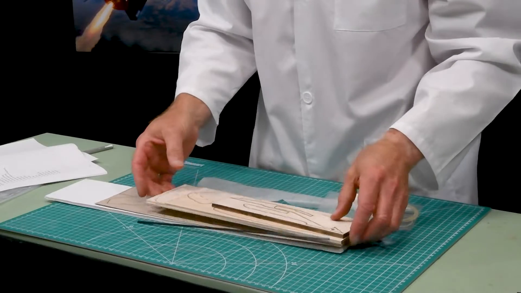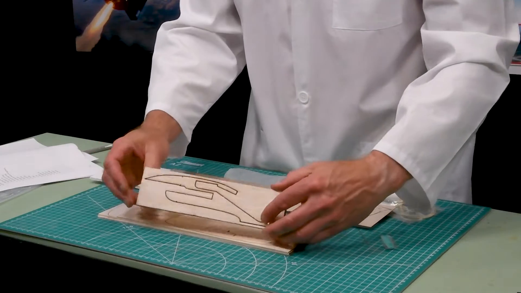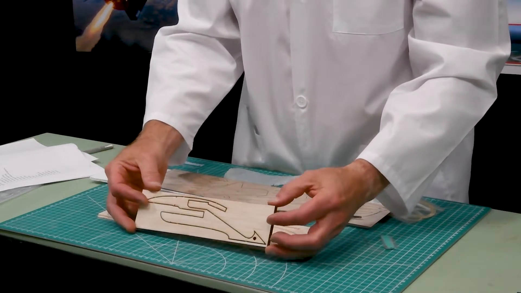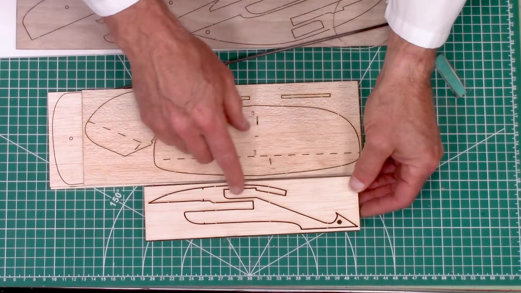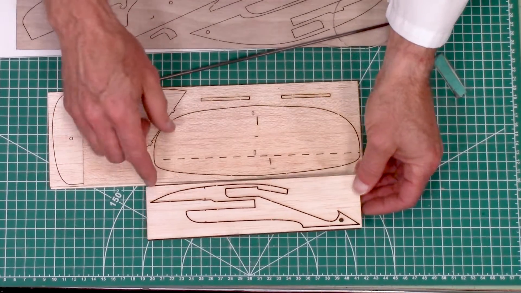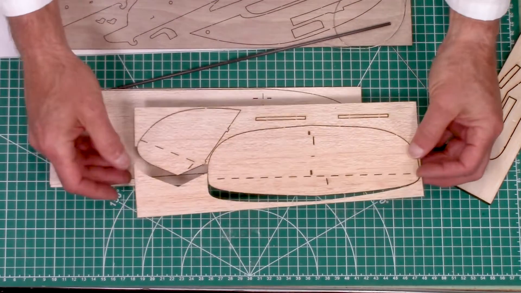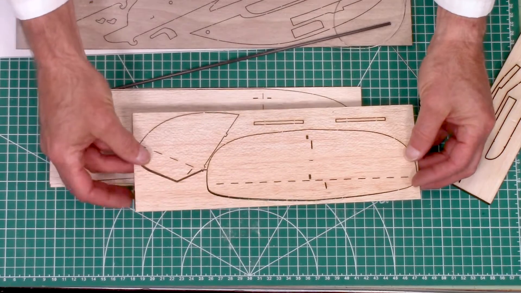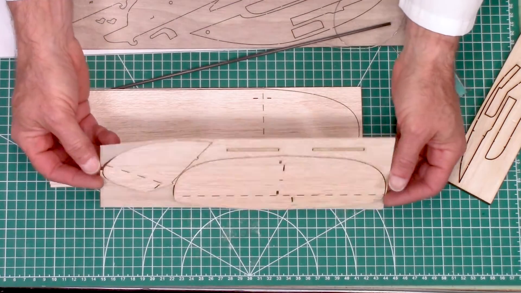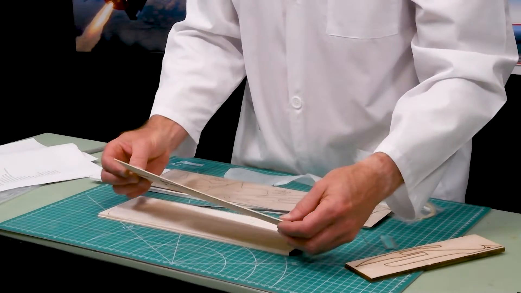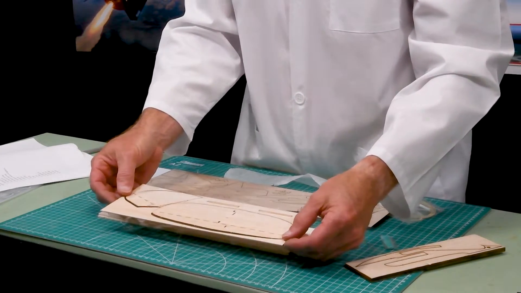Wow, so first we got some balsa wood sheets, and this one here is really thick. That's like a quarter inch balsa wood. This looks like part of the fuselage. This one is really thin. It's okay, it's just separated. That's nice. I thought they're going to pop out really easy. This one looks to be 1/16th inch balsa wood, and this looks like the tail surfaces.